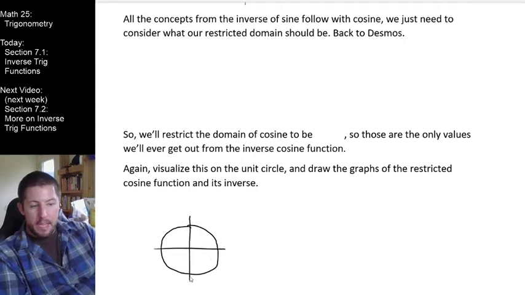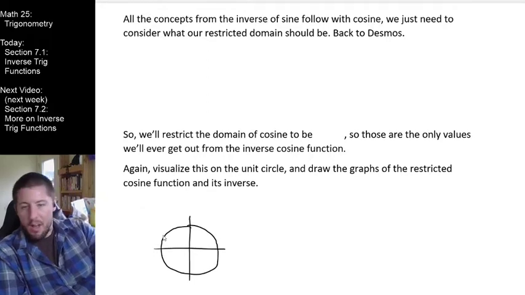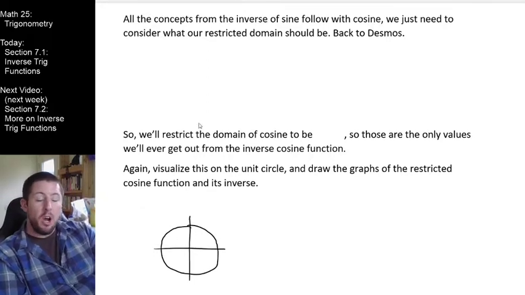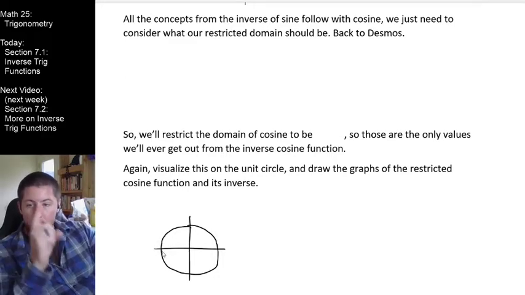Notice that if we picked the exact same span as we did for sine, the right half over here, that's not going to do it for me because I'm going to get all my x values from 0 to 1 up here. Then I'll get all my x values from 0 to 1 over here again. So not only did I double up on the 0 to 1s, I missed out completely on the negative 1 to all the negatives over here. So what I'm kind of seeing here is it seems sensible to me that I want to experience the span from positive 1 all the way to negative 1 to get all the x values one time.